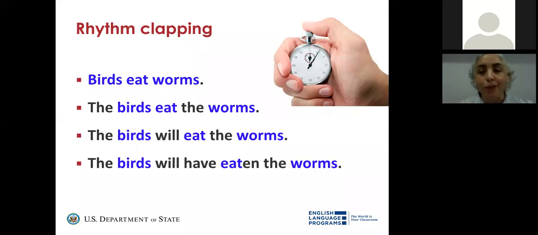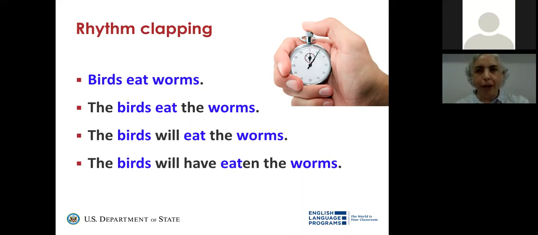So notice again, those stressed syllables are stronger, longer, and louder, and the unstressed words in those phrases are pronounced really quickly. So for example, that last sentence, will have, turns into a reduced sound. Pronounce that at a normal speed. The birds will have eaten the worms. So English is really unusual in being a stress-timed language. Most languages in the world don't work that way. So it can be really difficult to learn if you're learning English as a second language. Learning stress timing can be really difficult if it's not how your language works.